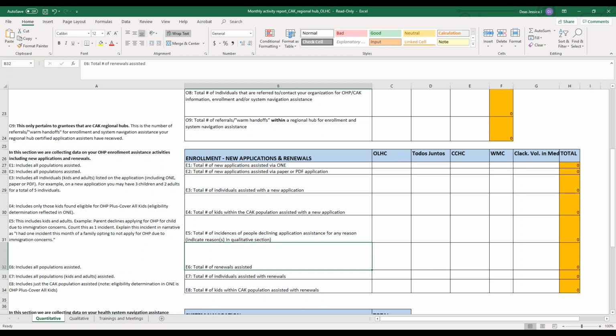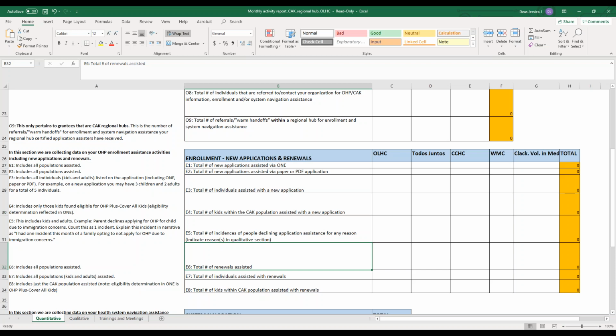But we wanted to be lenient. We wanted you to be able to tally mark one for E6 anytime you assisted a family with any type of renewal question. Yeah, and we recognize that renewals can take a bunch of different pathways in the world that we're in right now. So it could be that someone comes in not understanding the paperwork they got, and they might not even have to take more action.